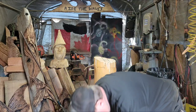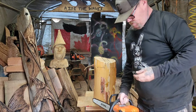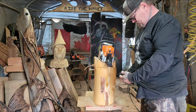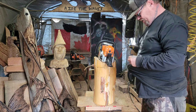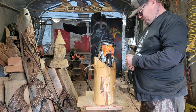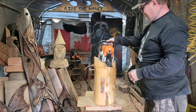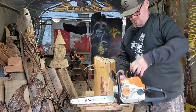There goes my microphone. There goes my microphone! This shirt is such a hunk of shit. It's like plastic. What's going on here?